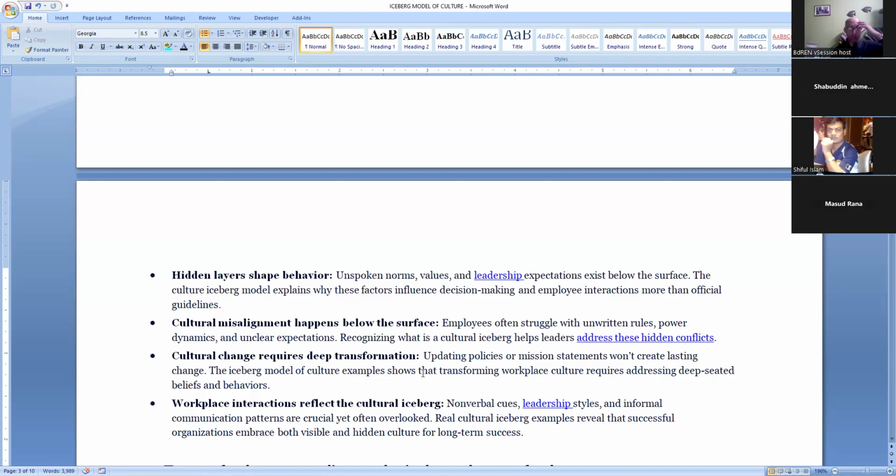So if you are the boss of an office, you have to think of the hidden parts of the culture and, at the same time, the visible parts of the culture. If you concentrate only on the visible parts, not on invisible parts, then you may fail as a leader. If you want to be a good leader, you have to put equal emphasis on both hidden and external aspects of your culture. And you must make an alignment between these two.